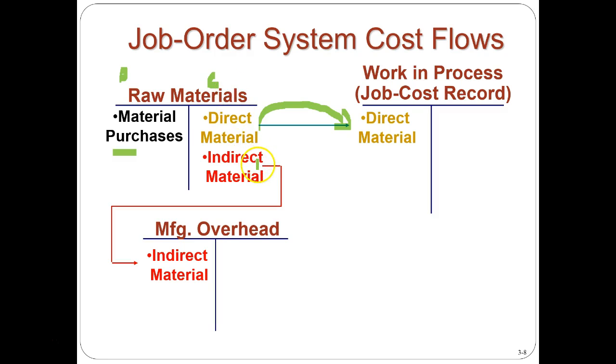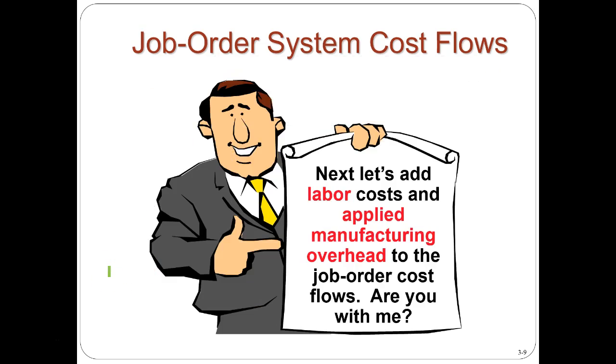Indirect materials that are requisitioned would go to manufacturing overhead because, once again, we couldn't apply them directly to the job because we don't know how much the job will really take. We don't want to calculate that because it would be too costly to calculate something for a small item. So therefore, we're going to credit materials, a decrease in materials, and debit manufacturing overhead, which is just the bucket of everything we don't know where to put, increasing that.